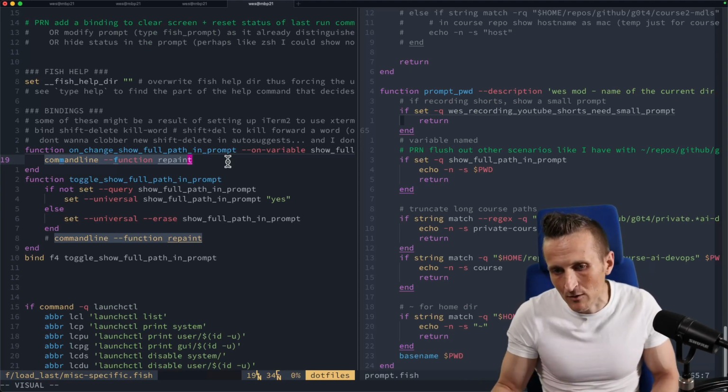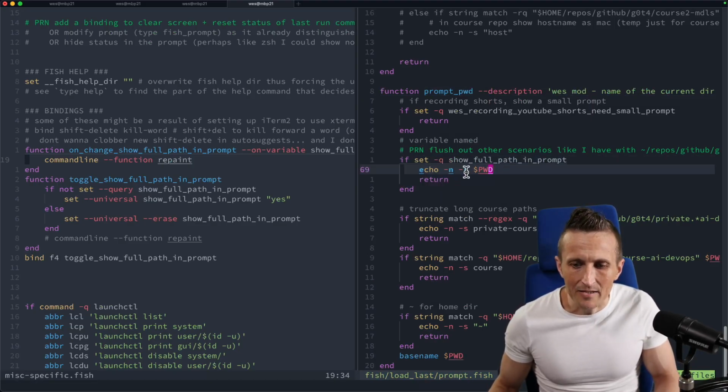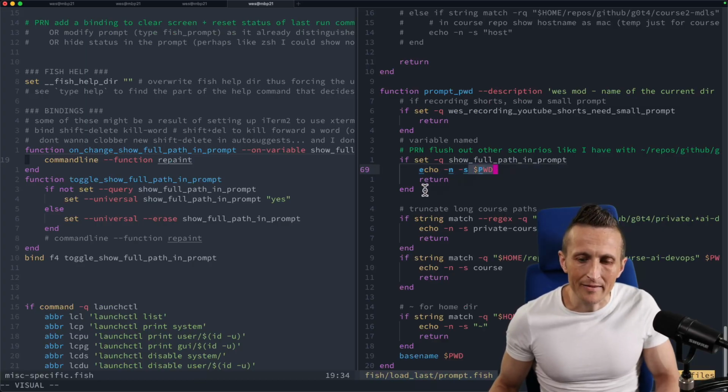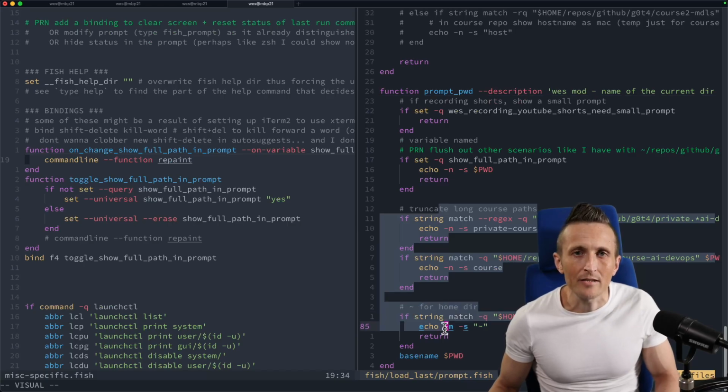And that prompt code is over on the right here. This is the prompt method where I override prompt_pwd for the current directory. And then I've got a bunch of logic in here to do a lot of things. But the key part here is if that variable is set, then in that case, I just immediately show the entire path and then I bail out of this function. Otherwise, if that's not set, I go about my regular logic here. So yeah, that's all it takes inside the fish shell to set something up.